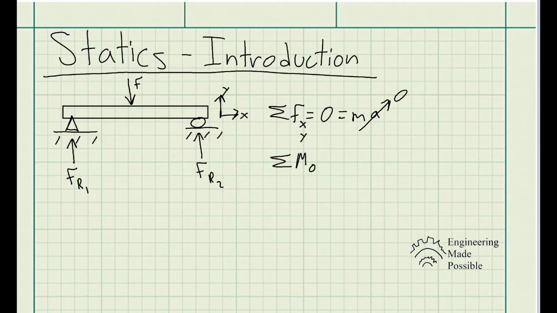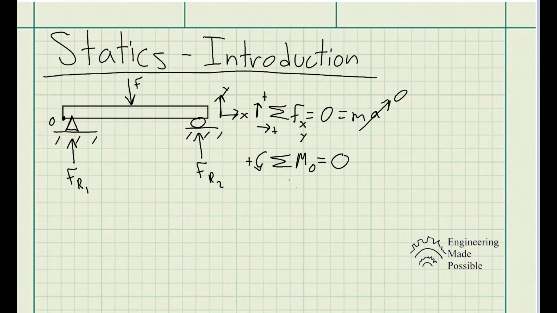Another one that we utilize often is the summation of moments about any point. In this case, let's call it point O, and for this diagram let's just assume this is point O. The summation of moments, in other words the summation of torques, since moments and torques are essentially the same thing here, with respect to O is equal to zero, and we could use counterclockwise as our positive direction. And for the x or y, you could use this as your positive, up as your positive as well. As long as the sign conventions are consistent, you could use whatever convention you want.